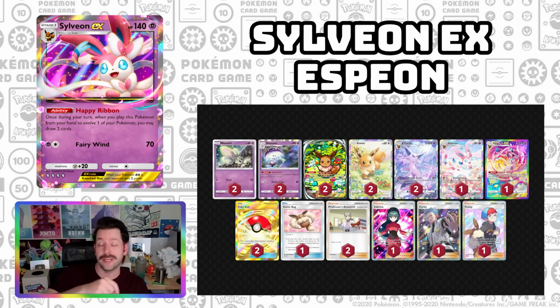This is Sylveon EX with base Sylveon also. The more evolutions you have on your bench, the more damage this does. You can do 130 damage with this non-EX Sylveon, which is really, really strong. I do think there are other faster, stronger decks for Sylveon right now, but this is a cool one that I wanted to highlight in this video also.